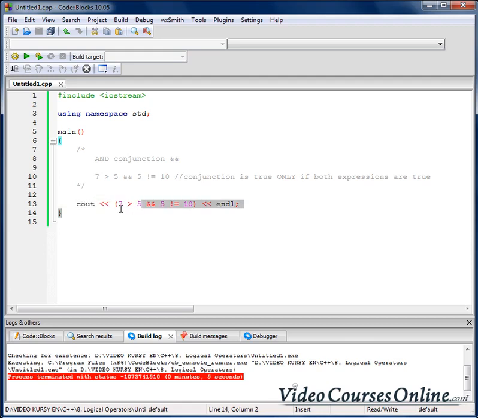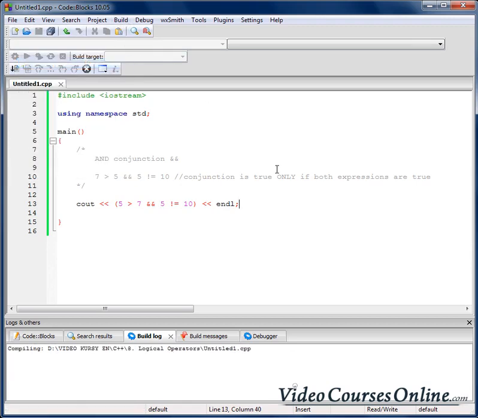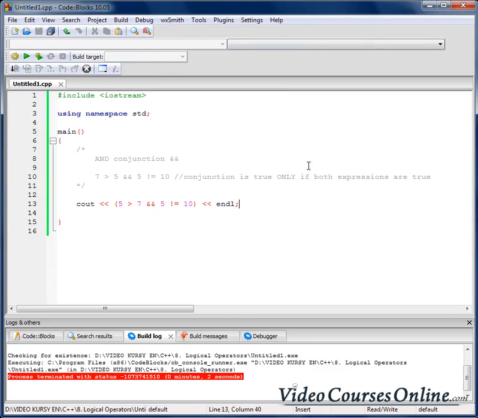And 1 and 1, and is that thing here. 1 and 1 is also 1, because conjunction is true only if both expressions are true. Okay? Well, for example, let's change the numbers here. Now I will say that 5 is greater than 7, which is of course not true. So here I have as a result 0, and here I have as a result 1. So 0 and 1 should give us false, so it will be 0, right? And as you can see, everything is working fine.